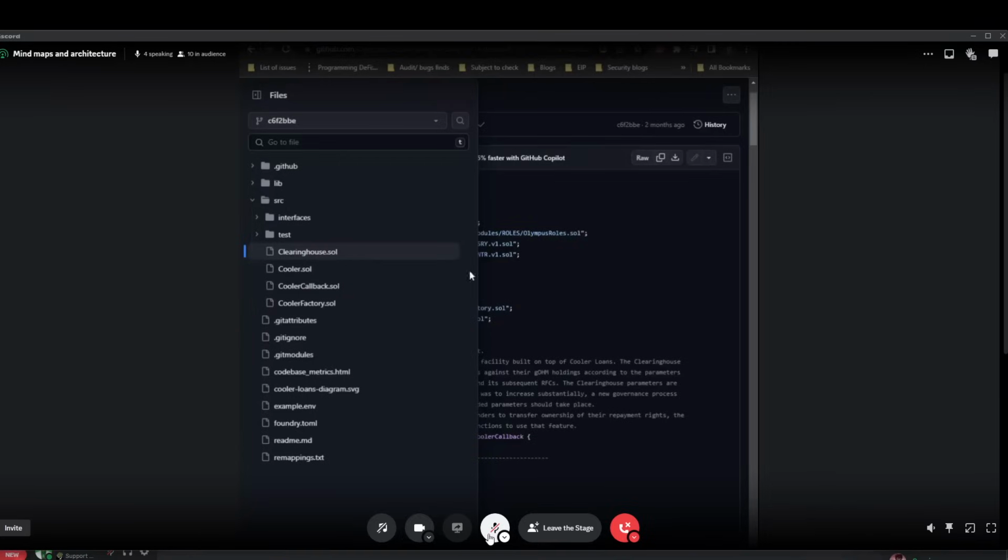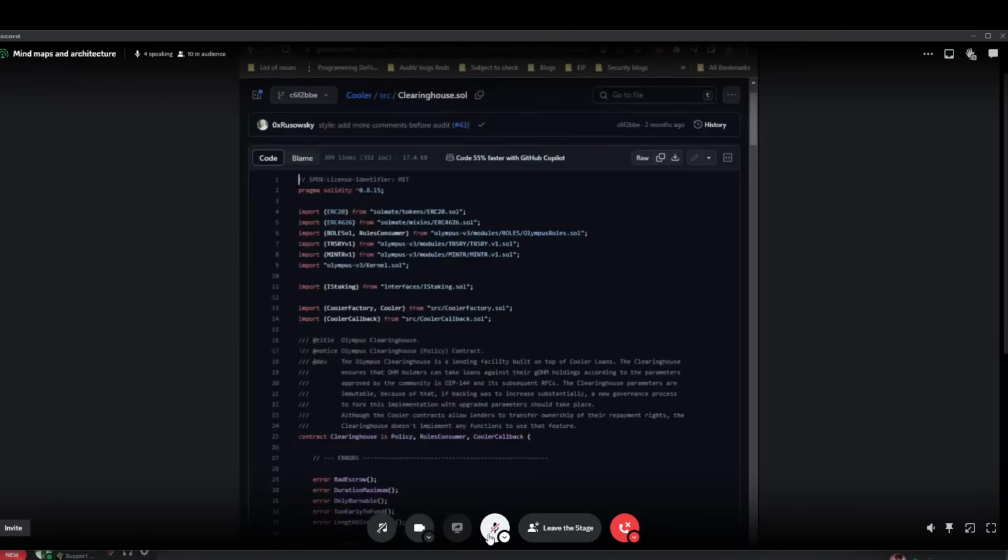So let's start with Clearinghouse. It's at the top, so that's why I picked it. I don't necessarily have an order, I just go find them all. So in order not to complicate this demo a lot, I am going to use the comments provided, which tell a lot.